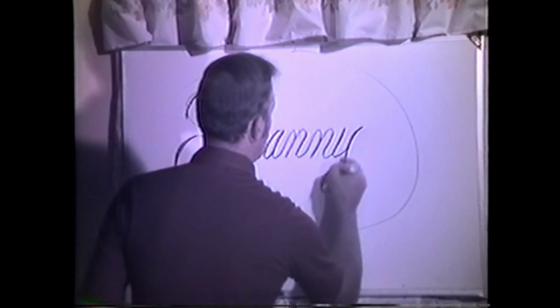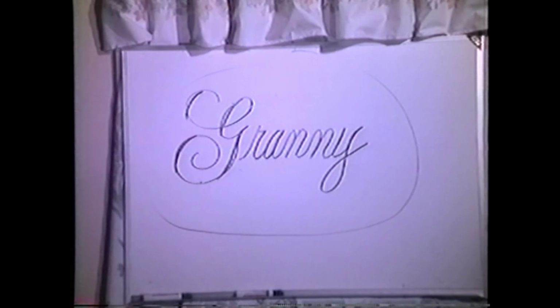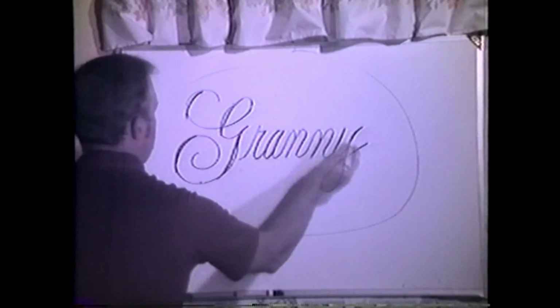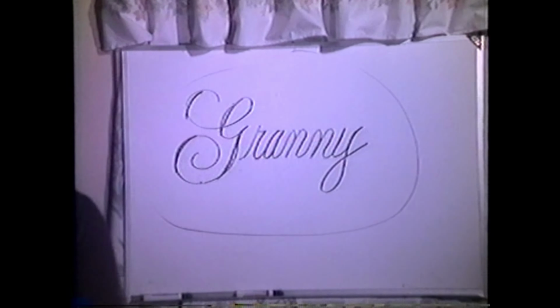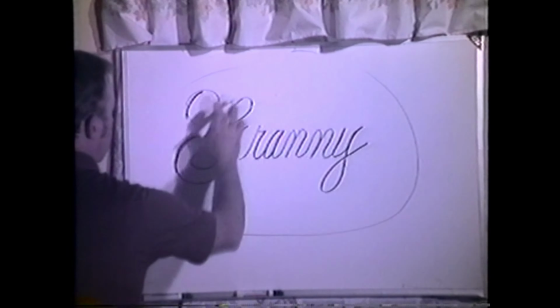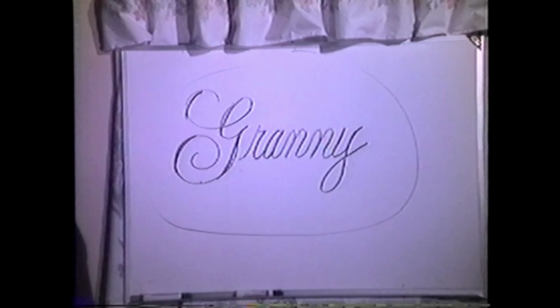This would be standard. My eye tends to go towards the G and focus there. This has so much weight. This has less importance. It would probably be better to cut the size of the G down just a little bit.